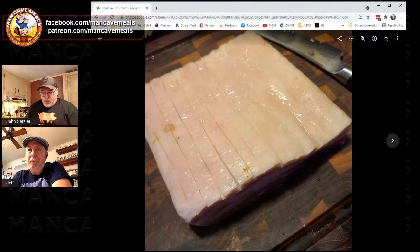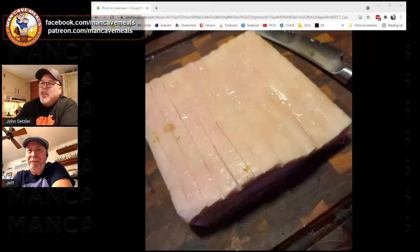I actually used my knife that's in the picture there, which is not a good example of what I need, but I used this guy, this box cutter with a brand new blade in it to score that skin, and that made easy work of it. And I think I'm going to dedicate this knife to that now, maybe, because I've got 2 of those. So that's just a note.